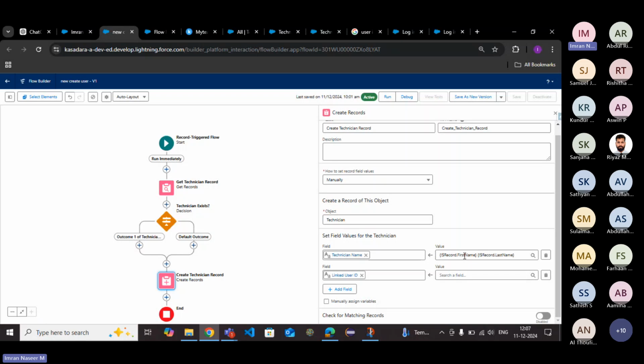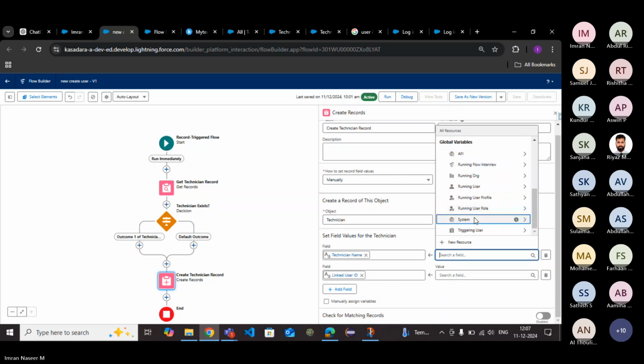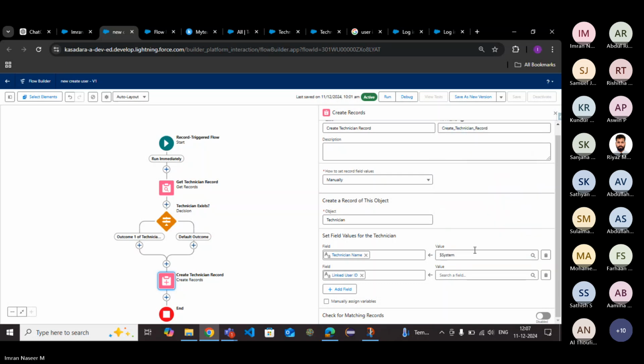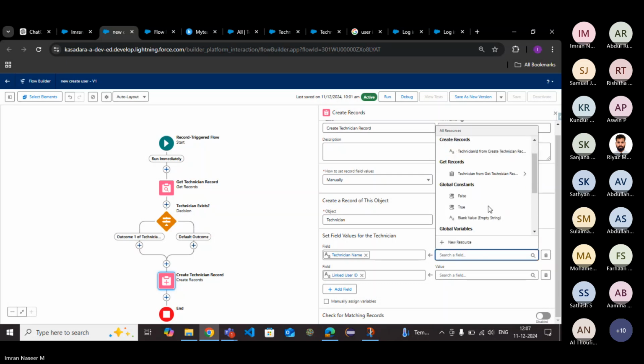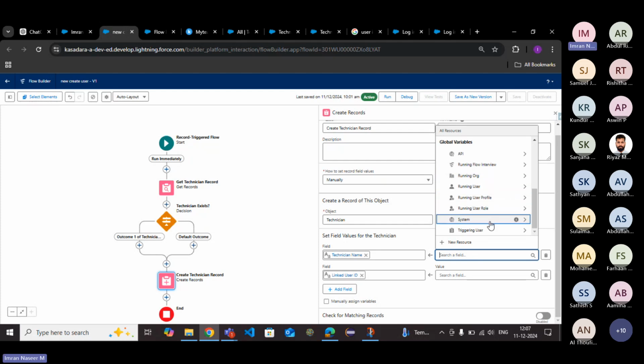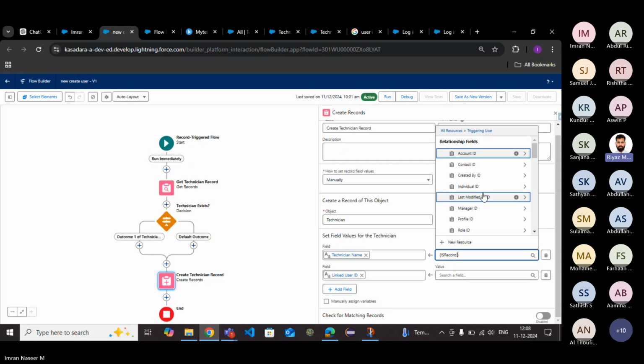It is like I just, one second. I just use triggering user record. Oh.